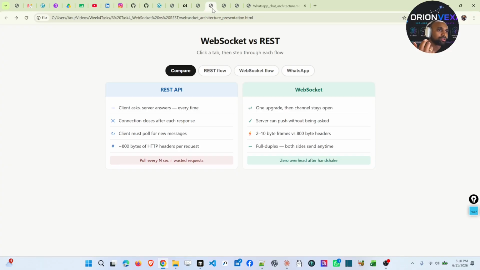Okay, let's go ahead and see what this WebSocket is and how we can use it instead of a REST API in WhatsApp-like messaging systems. If you see the comparison between REST API and WebSocket, REST is one directional. The client requests to the server, and the server responds back.